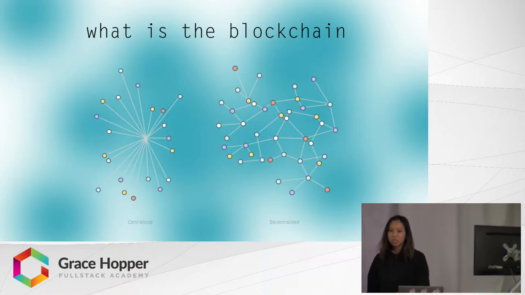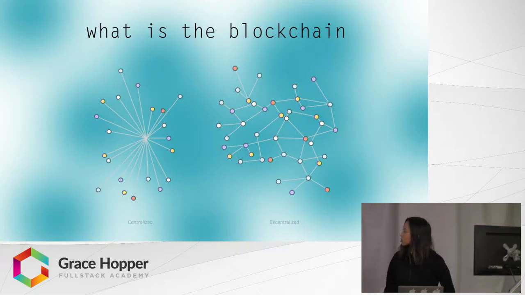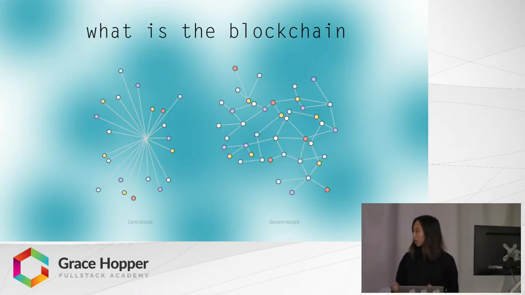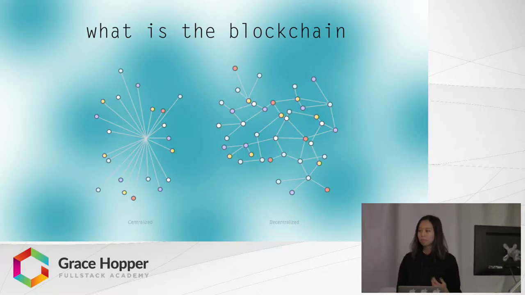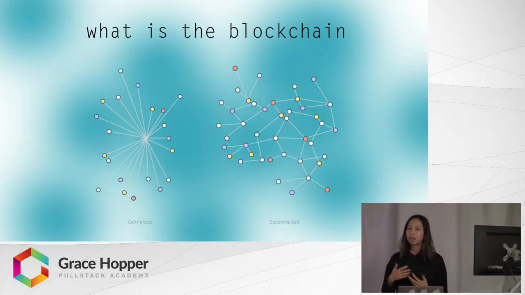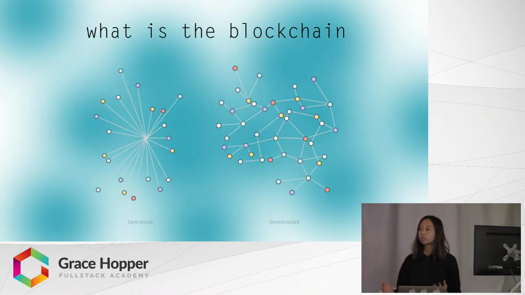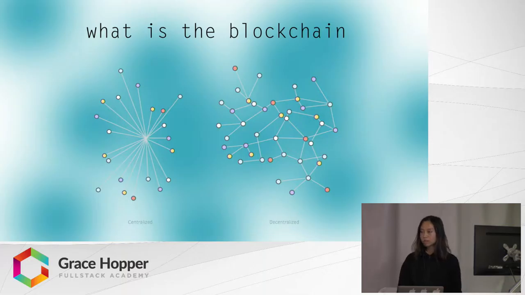So what actually is the blockchain? It's actually not either of these two images. These are visualizations of what a centralized and decentralized network are. In a centralized one you depend on one node for information, and in a decentralized one — maybe like Facebook — there are lots of different people and different types of information. But a distributed ledger, which is what the blockchain is, stores information completely on every single node, so there's total transparency. Every single person in the network can see all of the information everyone else has, which actually makes it very secure.